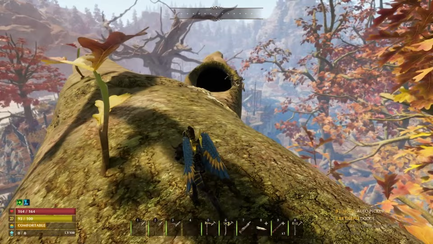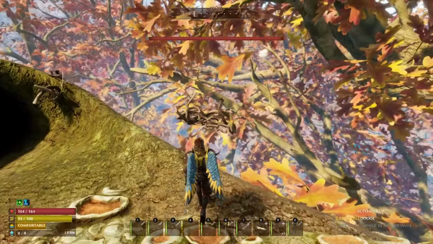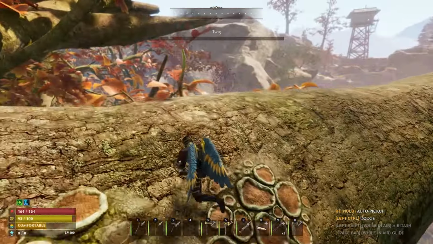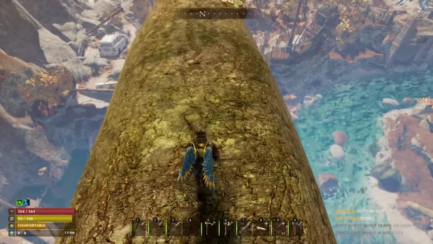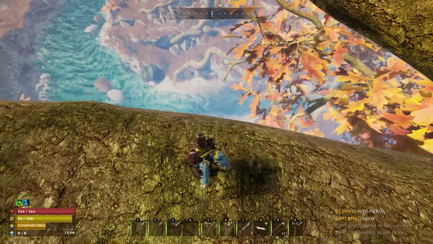There is a spawning glitch over here. That is interesting. I'm going to get rid of them because I don't like spawning glitches. And then also, oh my gosh, it almost looks like there's fish coming up. That is so cool looking.